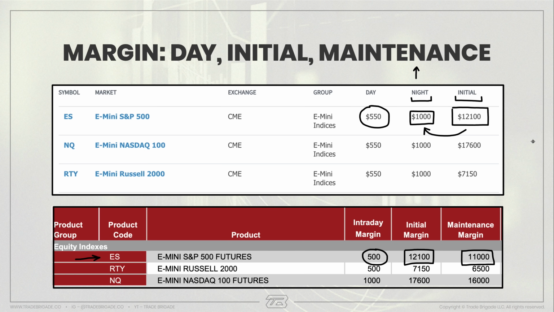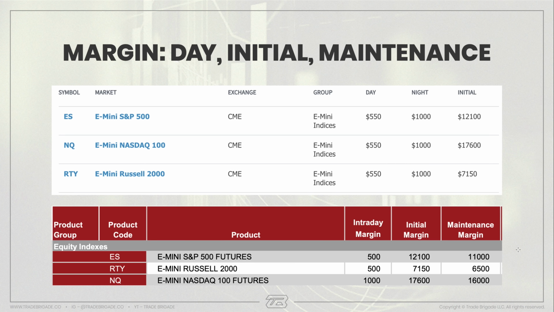So this may be something that you want to shop around for. Again, it's all going to depend on the particular contract, whether or not you plan on holding contracts overnight, how many contracts, can you meet the initial margin, do you need to make sure that nighttime margin is less? If your account can't quite withstand a huge drawdown, maybe that's a benefit to having a lower nighttime or maintenance margin cost. These are all things that you need to actually make a decision upon, but now you at least know how all of these things work.